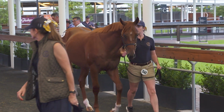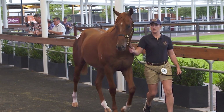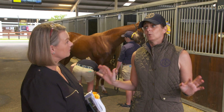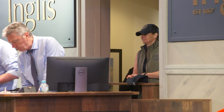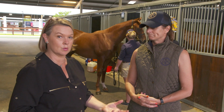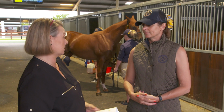And then as we get up to the ring, before we actually go into that outside parade ring, we're looking for him to be in the best company, something calm that's not going to be rearing or bucking in front or behind him, so that he's feeling as relaxed as he can as well. And then in the box, tell me about what you do. You've obviously talked to the auctioneer about what you're expecting, what your reserve will be, and then from there, I guess you're still liaising with them depending on where the bids come from.